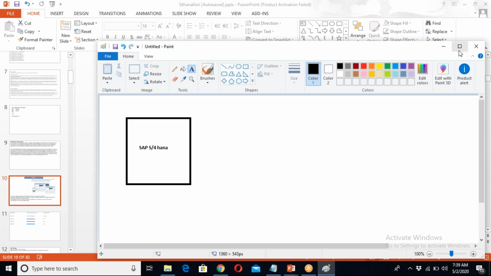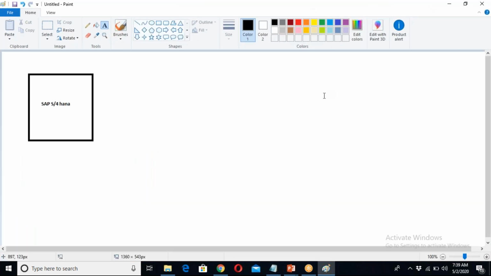How are the end users logging into the SAP ECC system? Through SAP GUI, right? For example, there is a sales manager, he is an end user. How is he logging into the ECC system? Through GUI. He is executing the transaction codes in the ECC system.